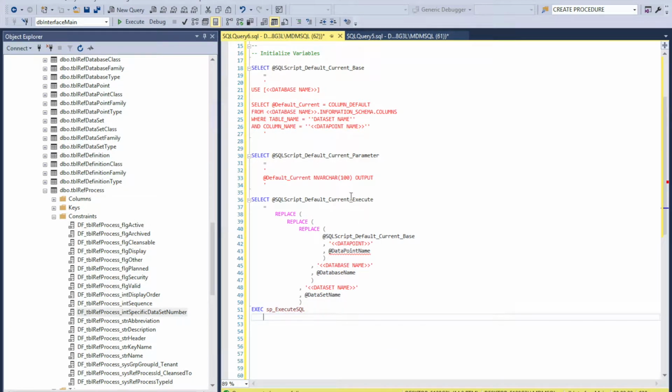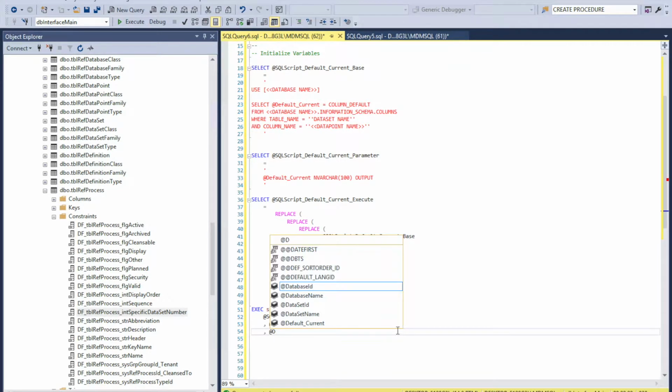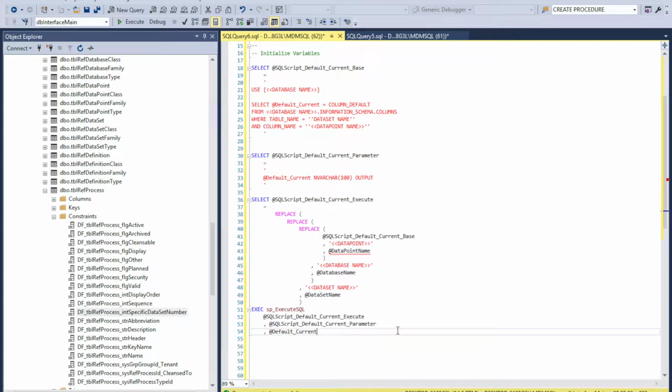Execute with our execute parameter and our default current equals default current output.